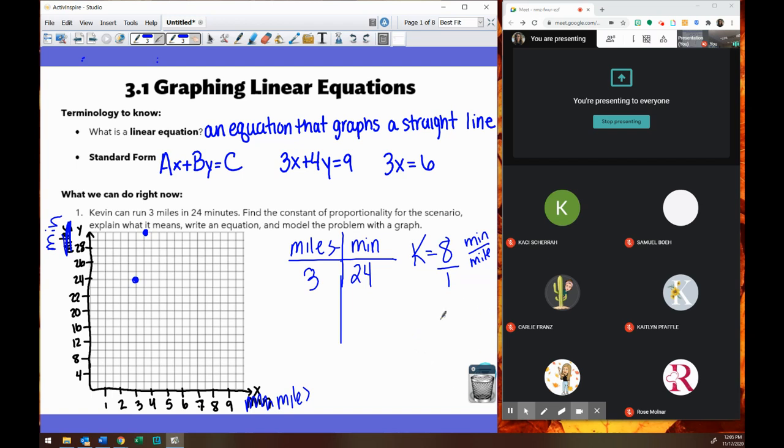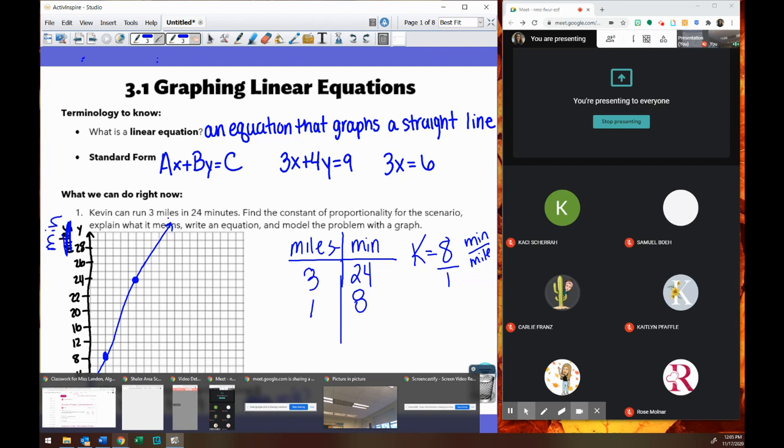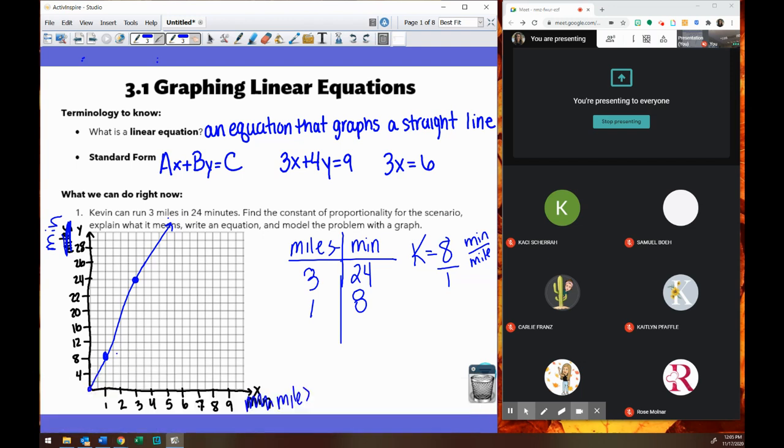We should also be able to recognize that the constant of proportionality scales everything down to 1. So when we find that, it means it takes him 8 minutes to run 1 mile. So we should be able to also plot that. We should know that your line makes a straight line. I graphed that really goofy, it doesn't fit, but it forms your straight line through. You should be comfortable knowing that the slope shows up at that first point, 1 comma k. You can find your slope by dividing any coordinate point, 8 divided by 1, 24 divided by 3. It's all stuff that we want to be comfortable doing.